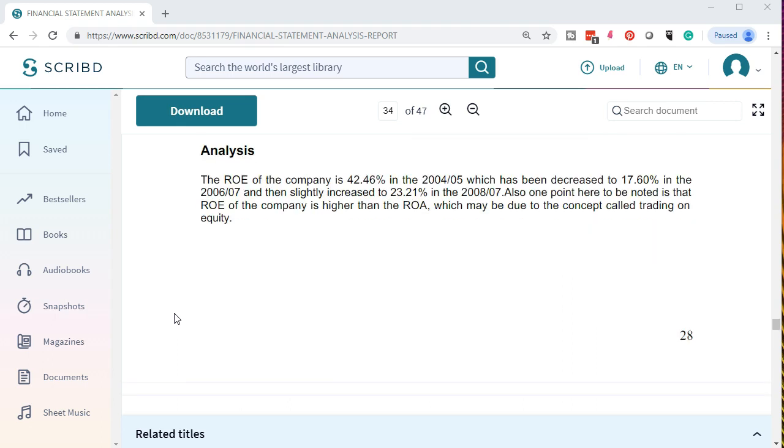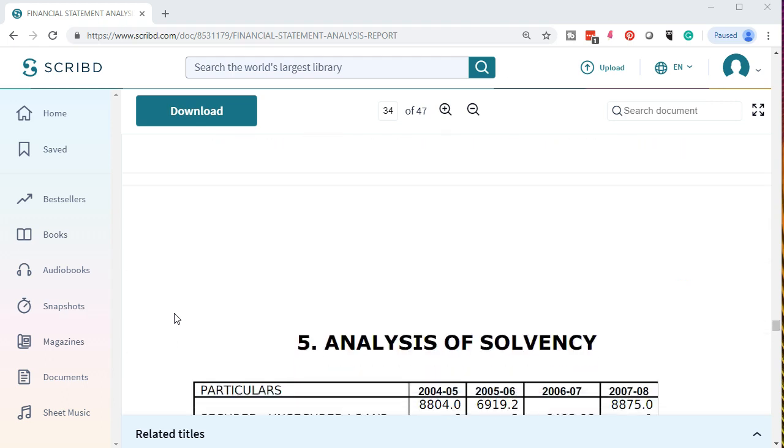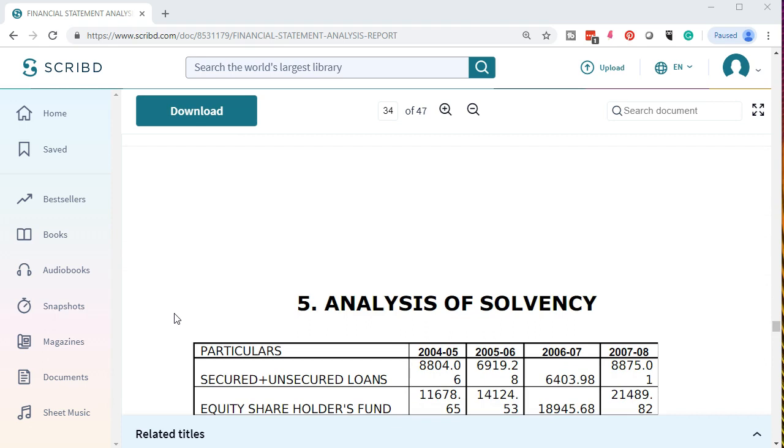So this is pretty vague. Notice we have the analysis here. We're trying to break this down. If you were to critique this, you might say it's kind of vague here. We could break that down a little bit in more detail, which you pretty much always can. You can dig down into these ratios and say, well, why is this happening?